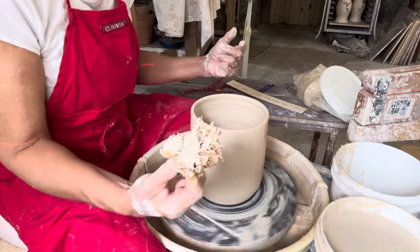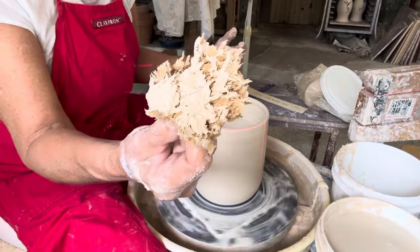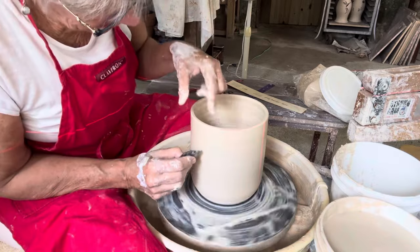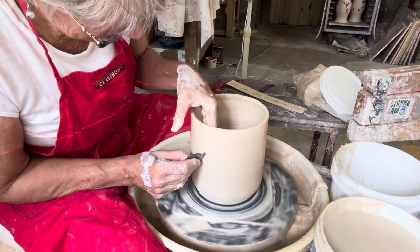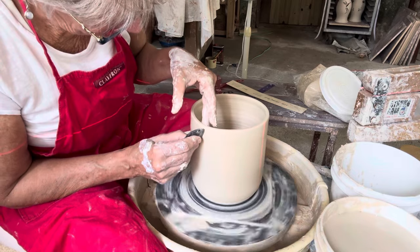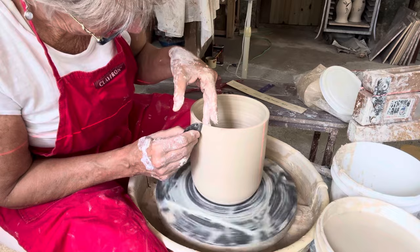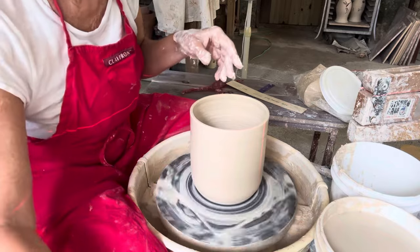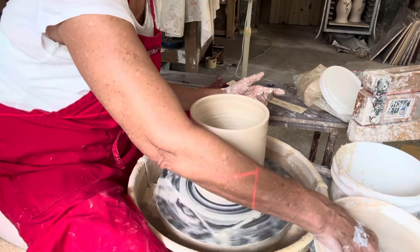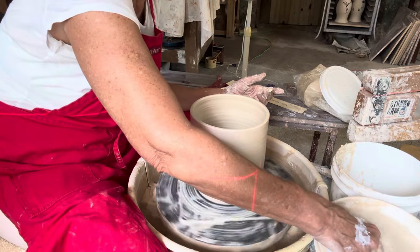Let it just turn a few times, and you can see the slip that I got off of the bottom. I'm going to go back in here because I can see a little bit of a wobble. Just fix that up. And then one thing I don't have is I have a little chamois, so let me just take a second and lubricate that.